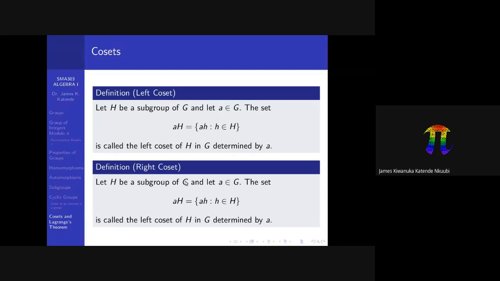Now, let H be a subgroup of G and A be an element of G. Then this set here is wrongly written. This should be HA, with A on the right, and the same on this side. So for right cosets, the order here should be changed: H should be on this end so that you have HA. I think I've repeated the same left coset here. This should be the right coset, and right simply means you multiply by A on the right. So note that down, but I will also correct it on the slides.